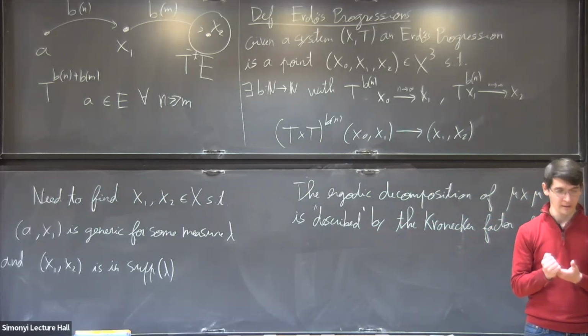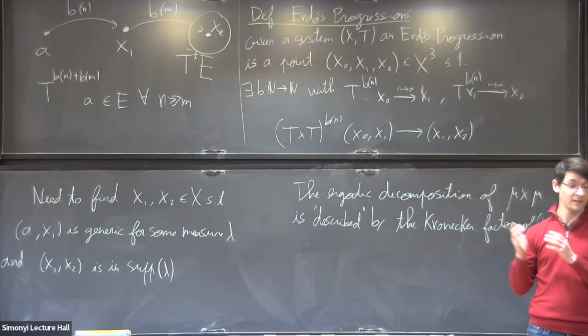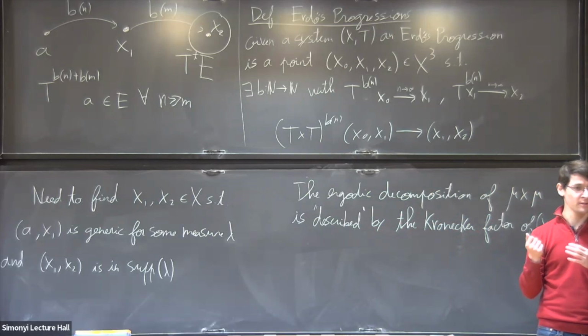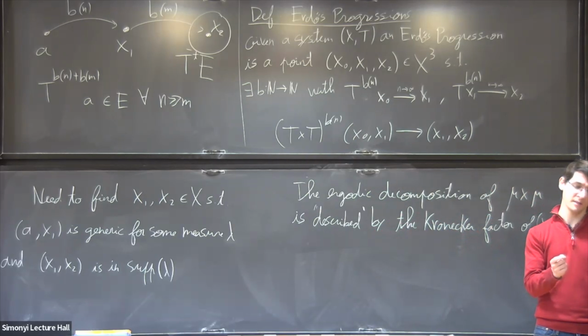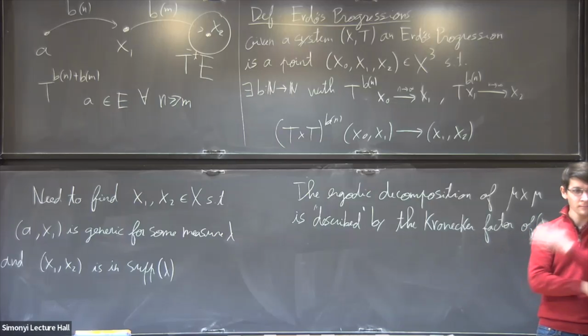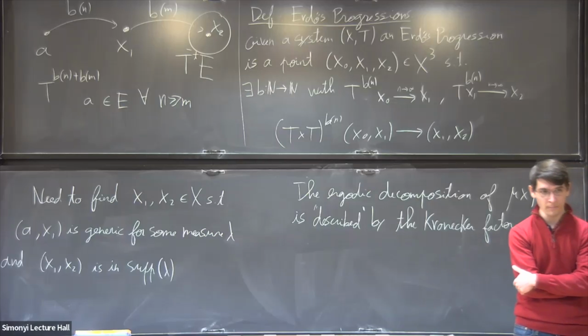I can tell you like this. So T is ergodic, the capital T now. If T squared is ergodic, you can take little t to be 0. If T squared is not ergodic, but A is in the same ergodic component as E, you can take little t to be 0. T squared would only have 2 ergodic components at most. If they are in opposite ergodic components, you take little t to be 1, to bring A to the same ergodic component as E.